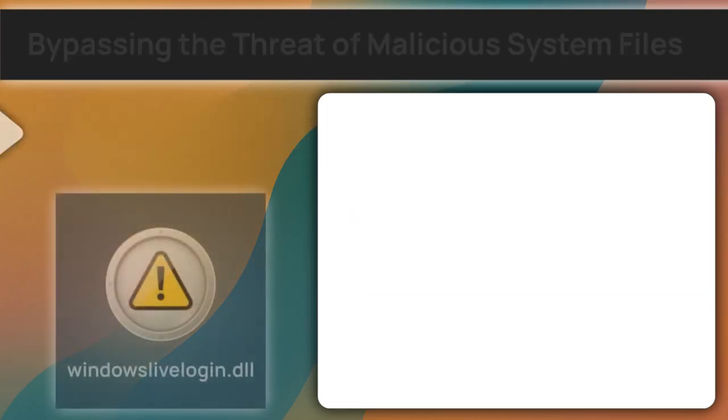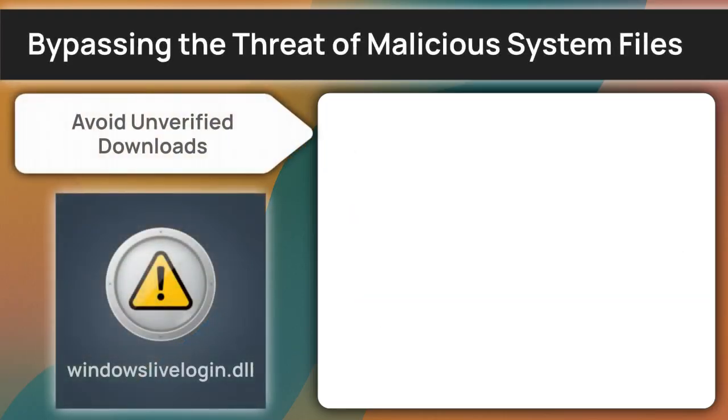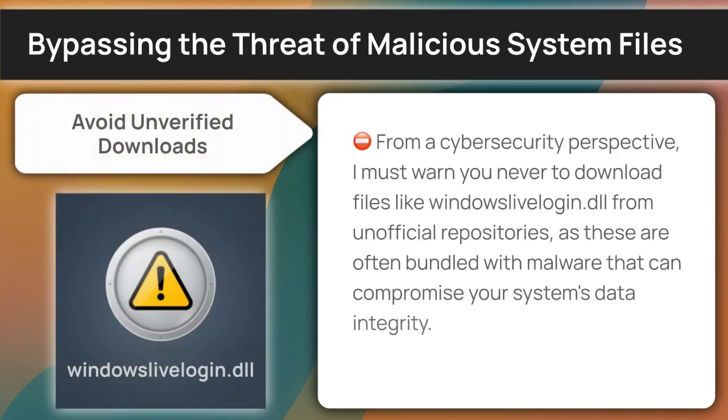Let's look at a key safety rule that will keep your PC protected while we address this error. Always prioritize system safety by avoiding manual swaps of Windows Live Login DLL. Downloading individual DLLs from third-party sites is a common way for hackers to inject spyware and ransomware directly into your operating system.